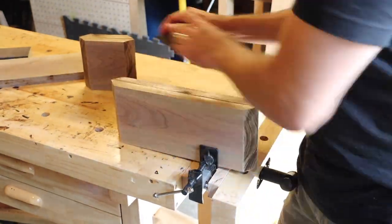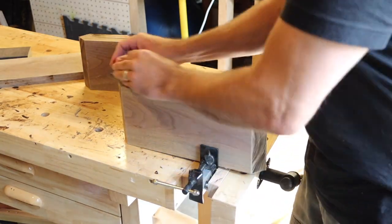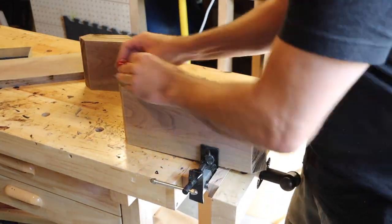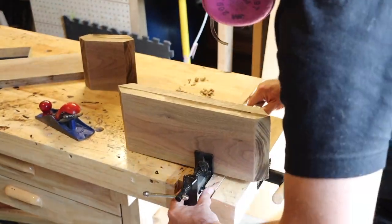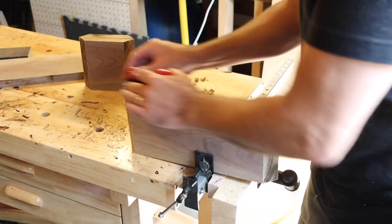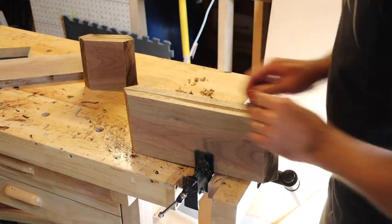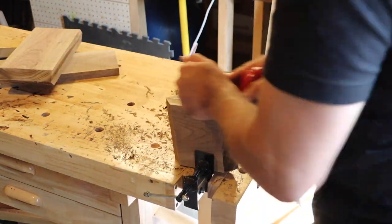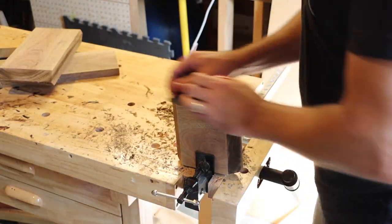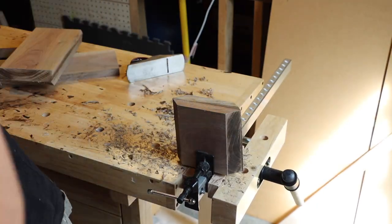So this step, I'm not sure if it's exactly necessary here, but really I'm just planing these sides here, making sure that they're pretty even. If you notice later, I do this again after it's all put together. So I'm not sure if this is completely necessary at this step, but I did it, and a little bit of practice here on using a hand plane or block plane doesn't hurt anybody.